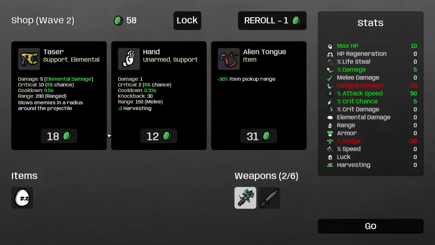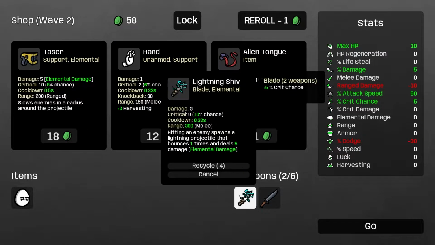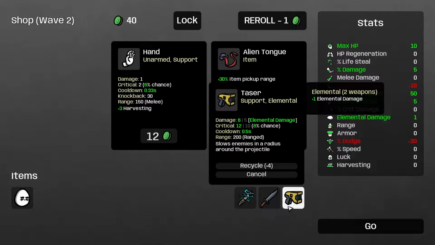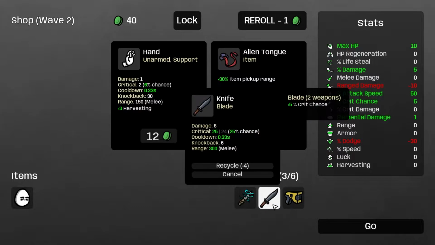Ooh, and it's a support weapon. I could get the taser and the hand, and I could get even more harvesting, just for the duration of having it. Let's take the taser. What is the elemental? Plus one elemental damage for having two elemental weapons, and then it's crit chance for having two blades.